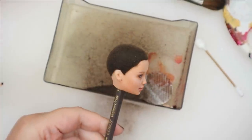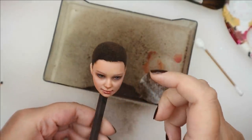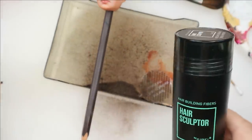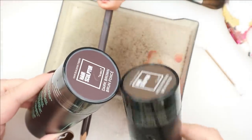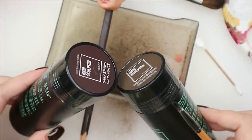Yeah, okay, it looks already quite promising, it's much better than the first layer, but I think this color is a little bit too dark. So I've got another box of these fibers in a little bit lighter shade, and now I'm going to apply it on top of the darker fibers, and I think it should give a more realistic result.